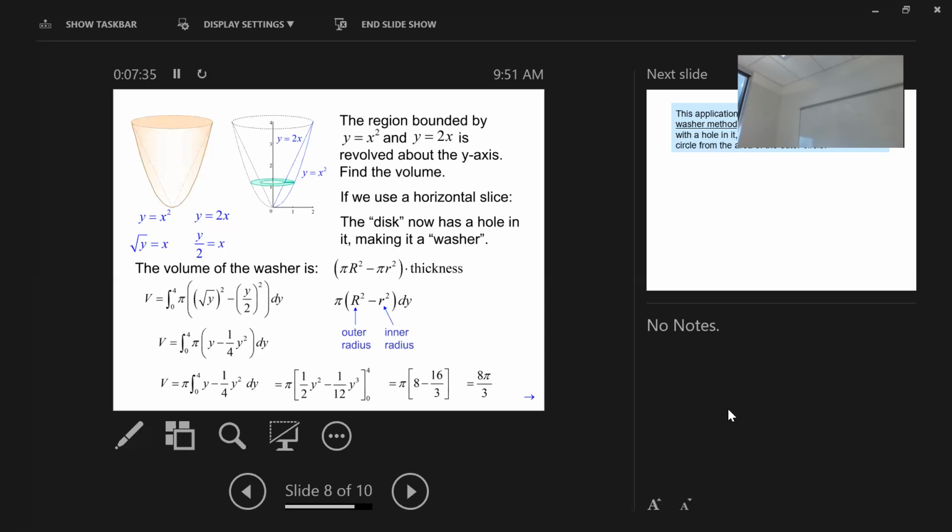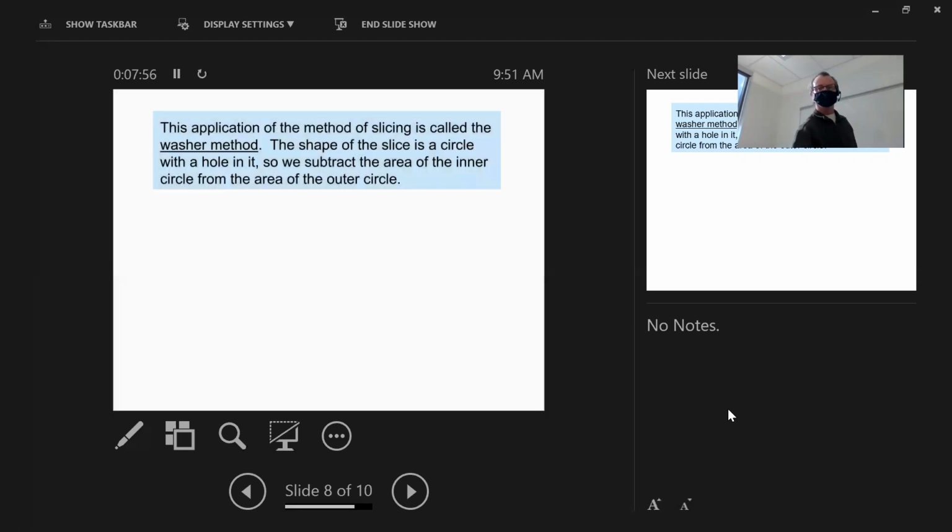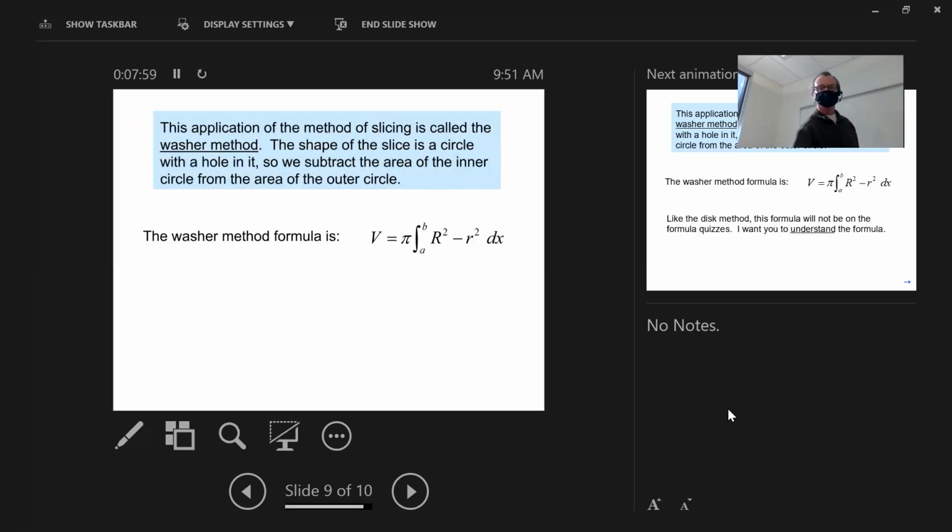But whether it's on the AP test directly or just part of some multiple choice, it's still something that you want to understand moving forward. Walking into Calc 3, you want to understand volumes. Now, this PowerPoint is really what I gave you in the purple paper. So you're not going to need to write this down.